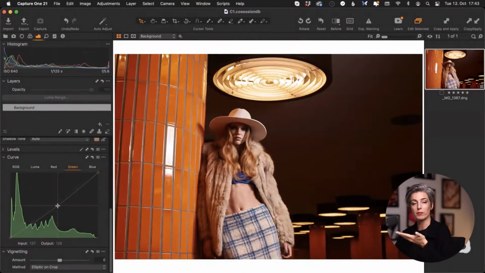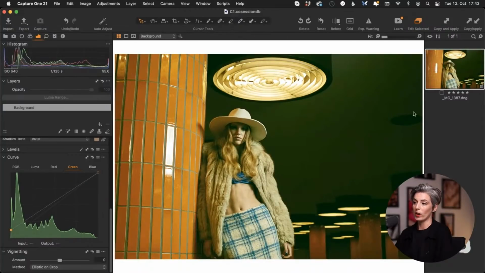With the curves, I have the ability to add a control point anywhere on this line. So if I wanted to add more greens in the shadows, I'll come down to my lower left side of the curves, and I have the option of going to the darkest areas, the blacks, and I could just lift this up. And now I just have this really cool green effect, only affecting the shadows. You can see, obviously, it's going to be affecting a bit of the midtones, almost up to the highlights.